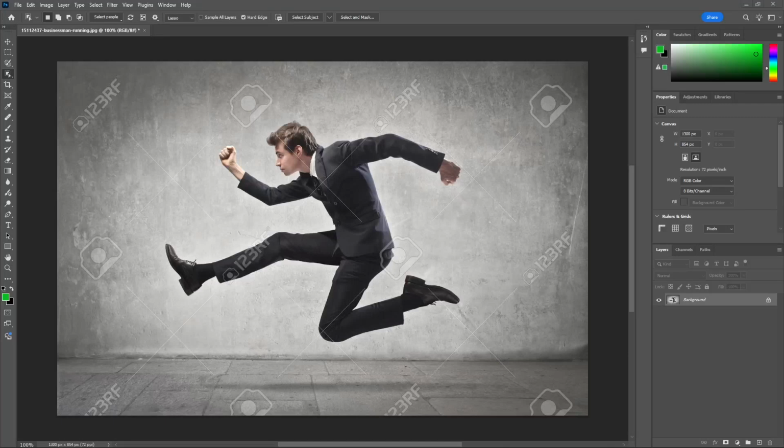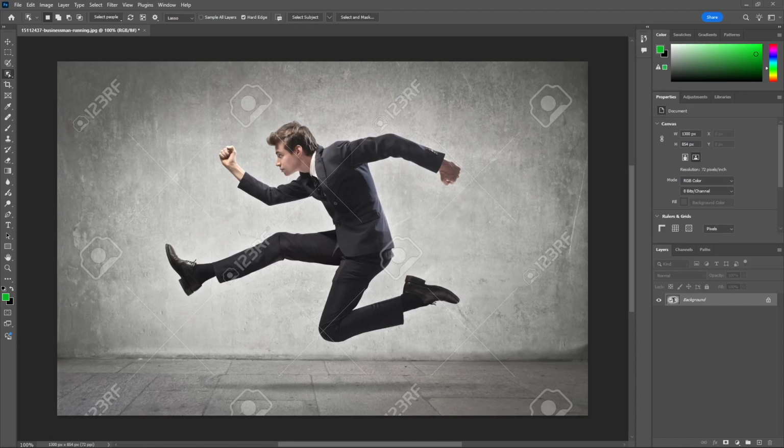In today's video, I'm going to teach you how to change the color of a specific part of an image using some powerful tools in Adobe Photoshop. This can add a dynamic touch to your designs or give your photos that perfect look you're aiming for. To start, open the image you want to edit in Photoshop.